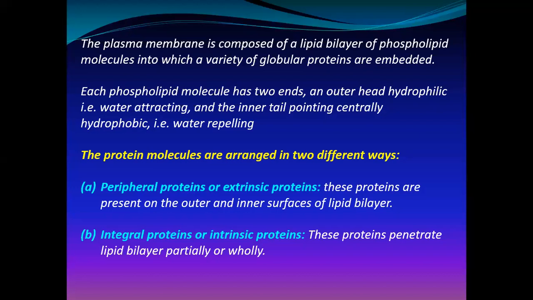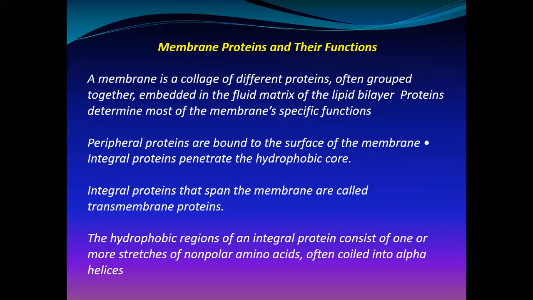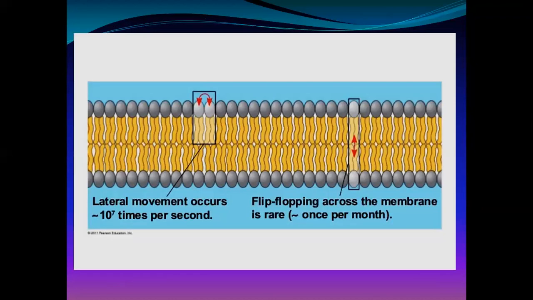And the integral protein, or intrinsic protein, we call it. Peripheral protein has another name called extrinsic protein. The intrinsic proteins penetrate the lipid bilayer partially or wholly. Right? So when the integral protein spans across the membrane, you can see the membrane bilayer, there is an outer membrane domain. There's a transmembrane domain. If you look at the picture again, you can see that basically.